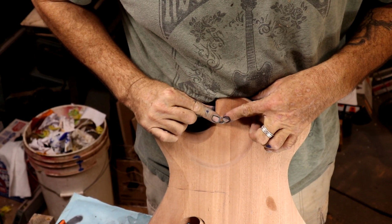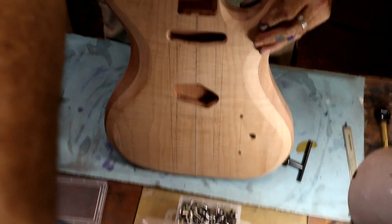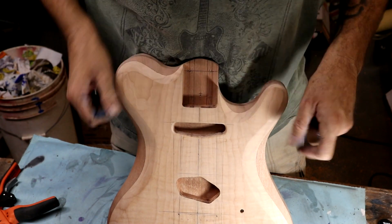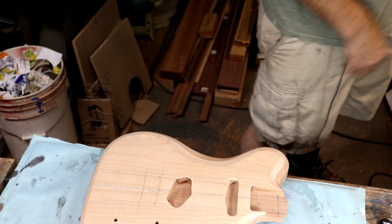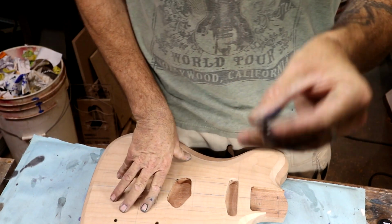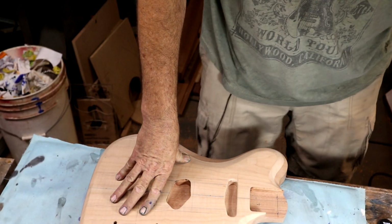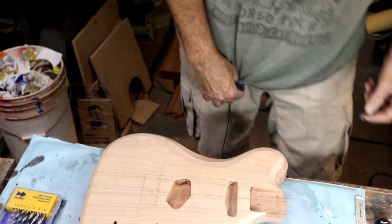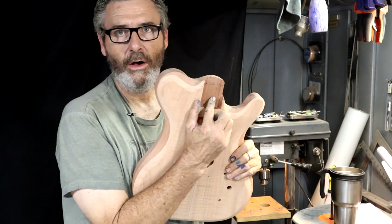So what I want to do at this point, and you can see my little dimples that I've got in the body here, got 2 up here, 1 right here, is drill some pilot holes, and I want them to be large enough that the end of my Forstner bit will find it, but not so large that it allows my Forstner bit to wobble. Let's get our 3mm brad point bit loaded in our drill press. All right, so what we're going to do is just drill those 3mm pilot holes through here.